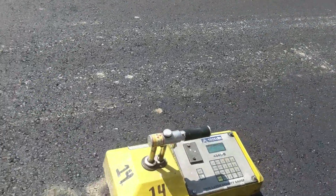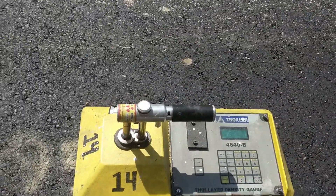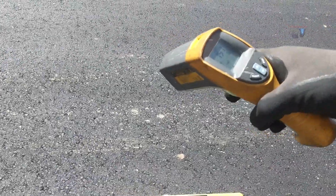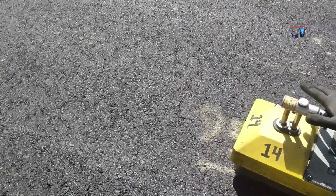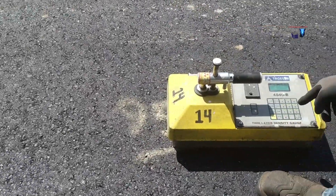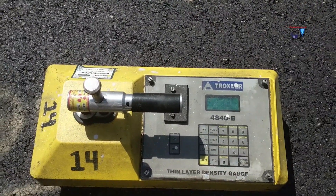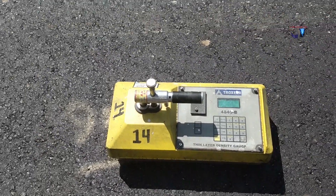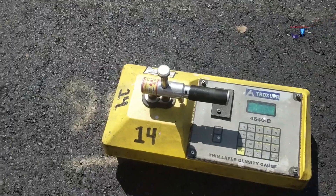He takes the temperature — you measure the temperature. The temperature right now is like 160 to 170 degrees Fahrenheit. Then he'll write it on the clipboard. It goes like this, and you can see it right here, going off — 30 seconds, two inches thick. It's doing the density reading right now.